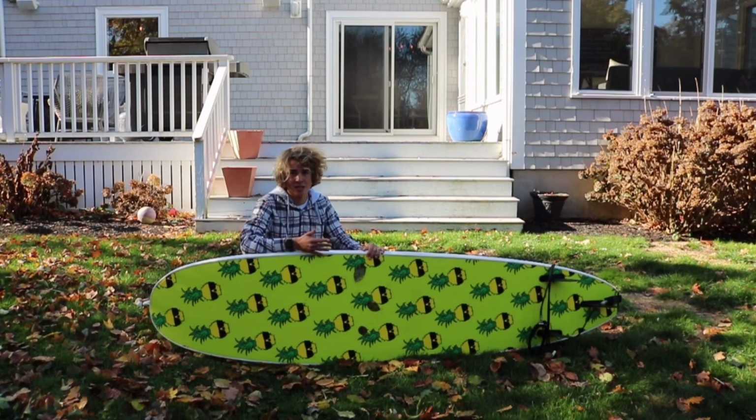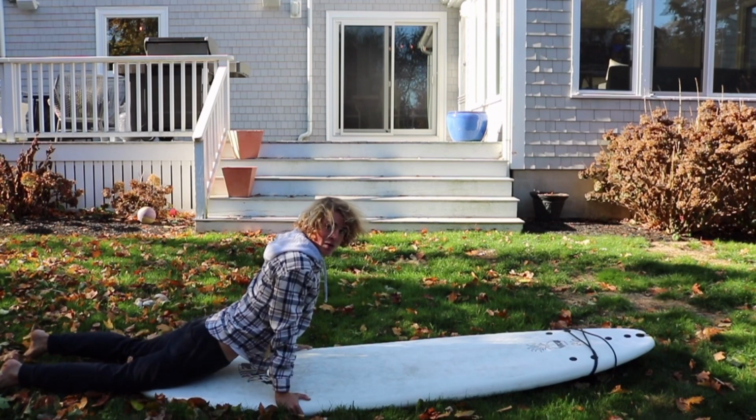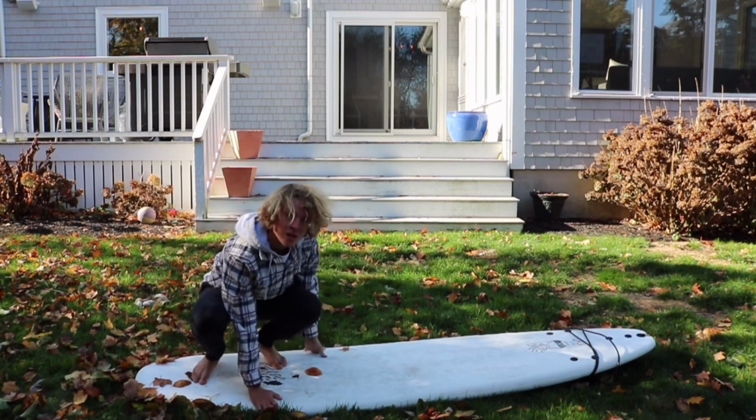You don't necessarily need to do it on your board. You're gonna push up in kind of like a yoga position with your hands on the rails, and then you're gonna throw your feet underneath you.